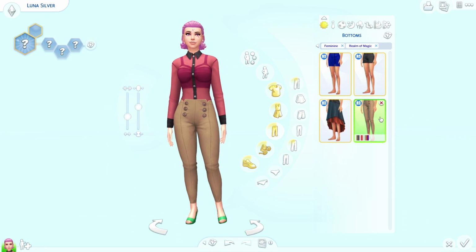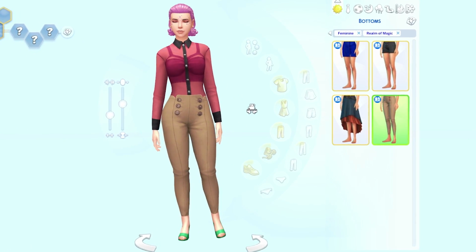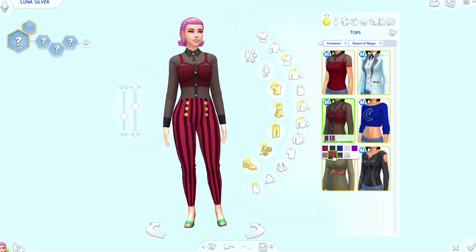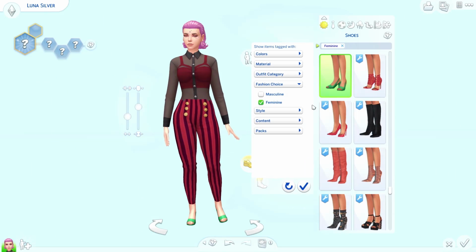And last but not least, we have these pants, which I adore. Oh my God, they have pink. I love when they add pink in there. Oh, the stripes. Oh my God, that's so cool. Wait, this is kind of a look. Dude, I love these pants. I love them. Moving on to shoes.